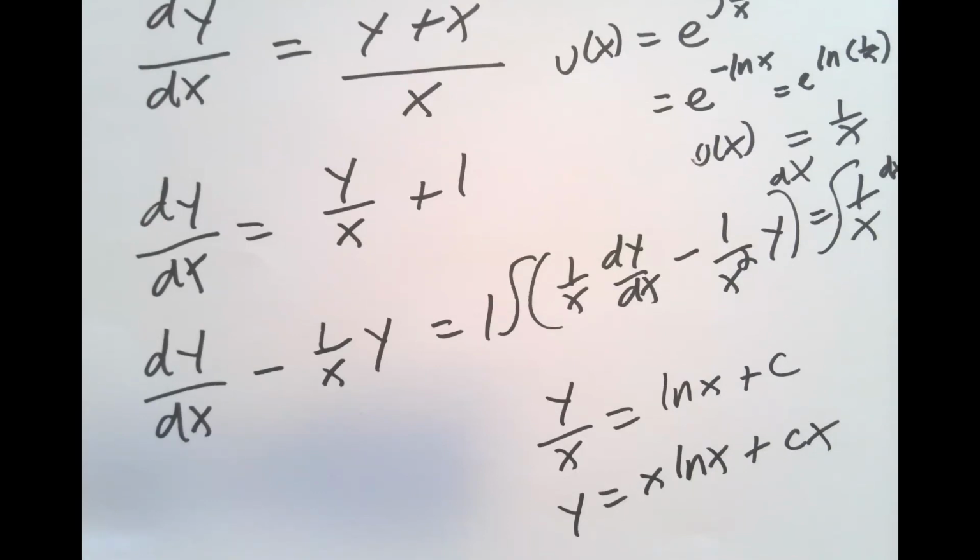How many have we done? 2 or 3? I think this might have been the third one. Let's see how many I have left. 1, 2, 3. So 3 left. We're almost at 30 minutes, so let's try to make this a little bit quicker. Don't want to have an hour-long video. All right.